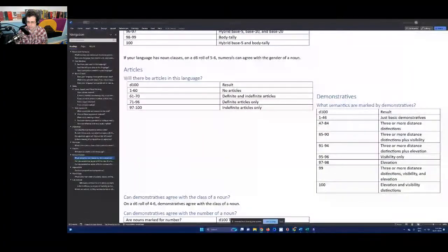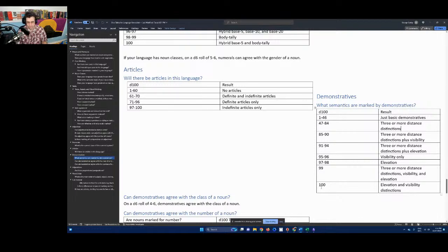And we've got 53. And we'll jump back in. So with 53, and get the presentation shared again. With 53, that's between 47 and 84, then we are going to have three or more distance distinctions.